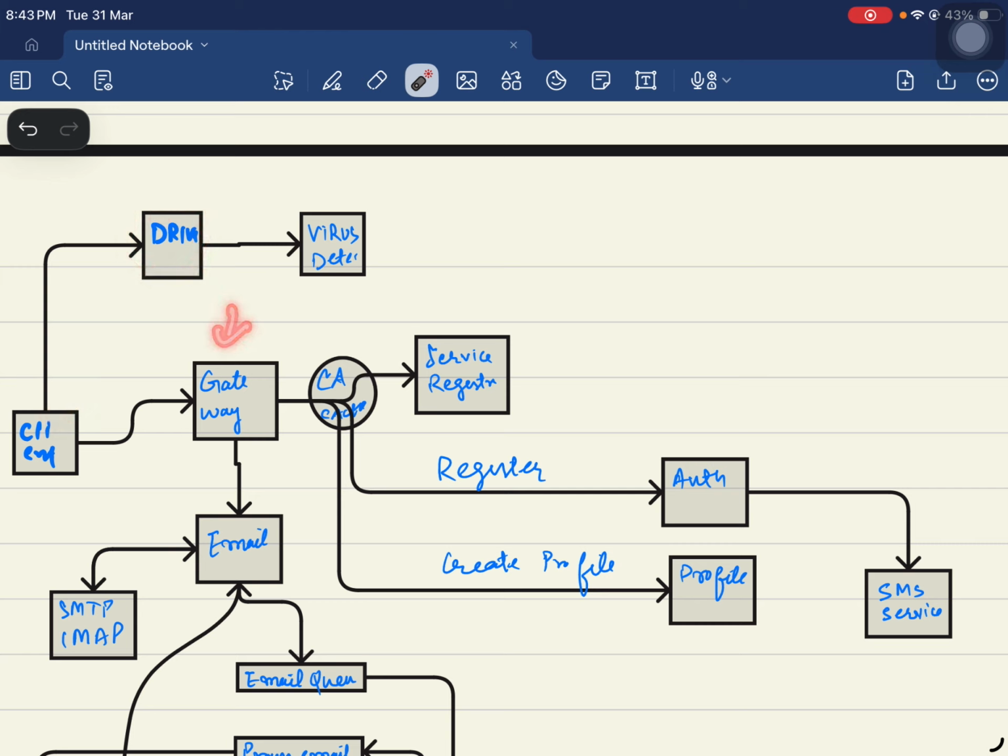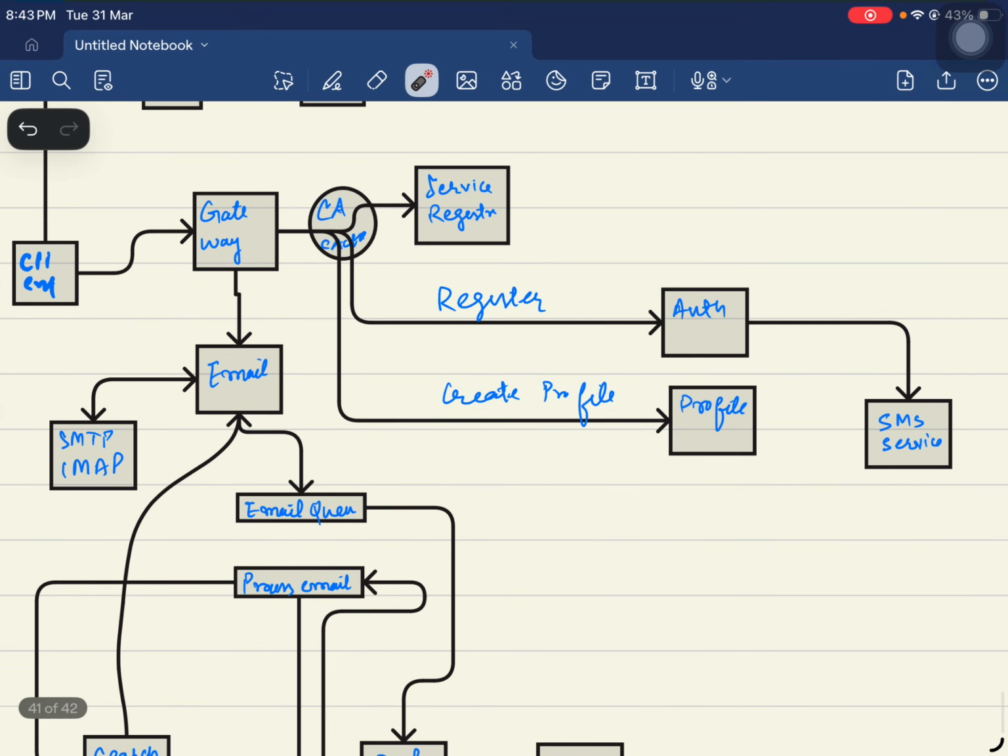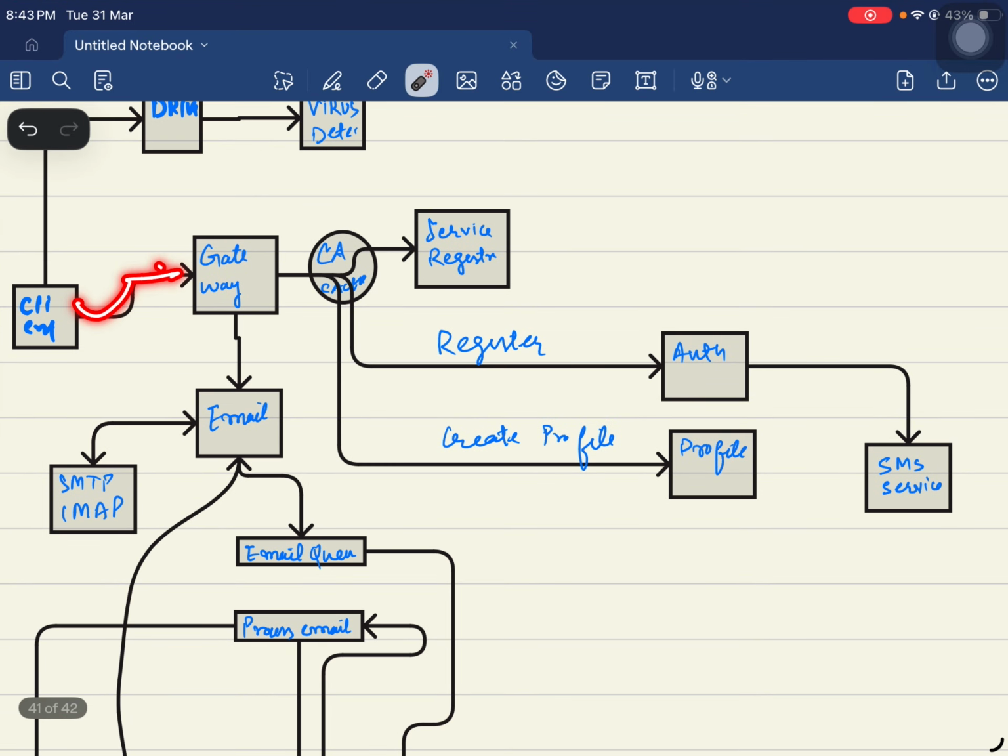Then we use the gateway for rate limiting and everything according to the route. It sends our request to that service, and this is a kind of microservice architecture. Each service has its own database. So once we get the data request, if it is a registered request, we use the auth service.